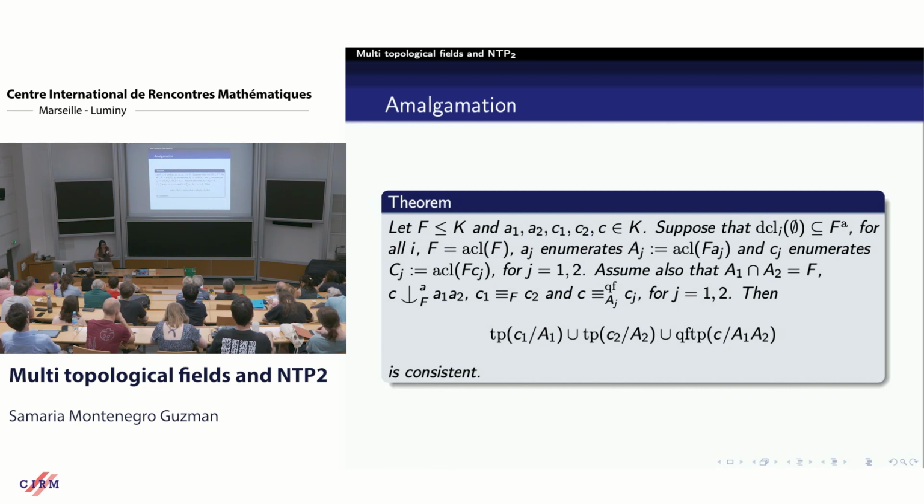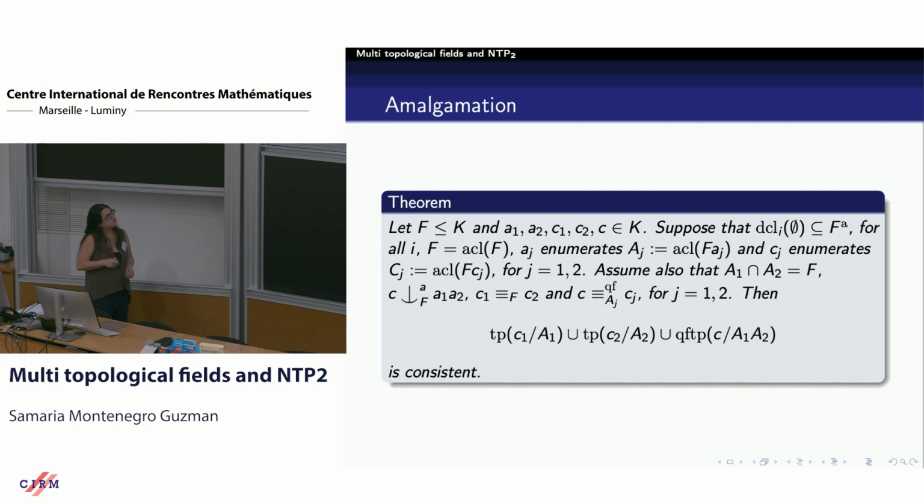The same theorem is true for PRC and for PPC, and that was done in my thesis. And this is a generalization of that, and the proof is really a Galois theory proof. Okay? But the idea is that I have these tuples in K. I take the algebraic closure of each of the A_i and take C_i that enumerates the algebraic closure of F of C_i. Okay? Well, I assume something that is not important. And the idea is that C1 and C2 have the same type over F, but only over F. Okay? But you know that there exists C which is independent of everyone and has the same quantifier free type as each C_i, for each A_i which is the algebraic closure of something bigger than F.